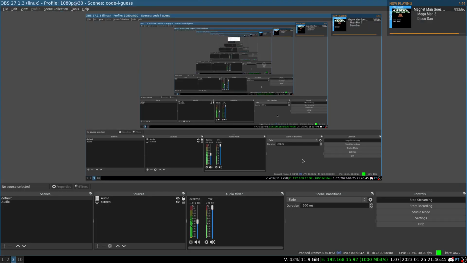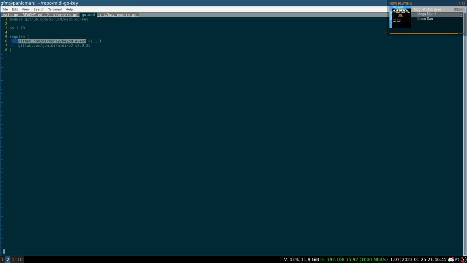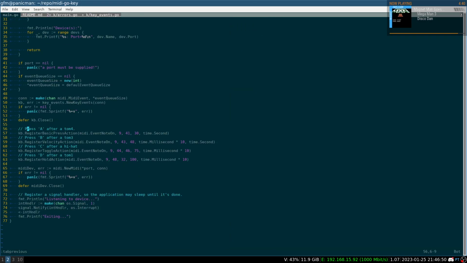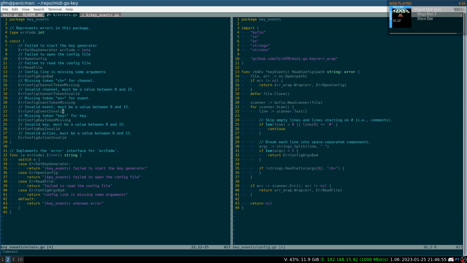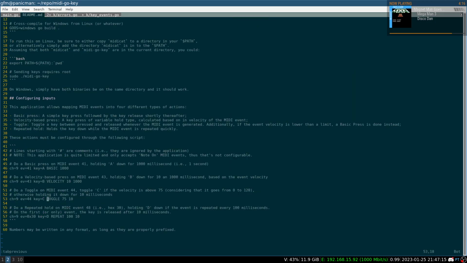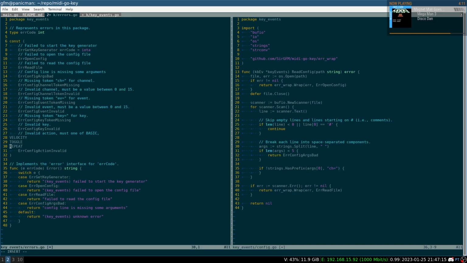Okay. Yeah, but actually we know which keys are valid. Invalid key. Must be one of: basic, velocity, toggle, and repeat.